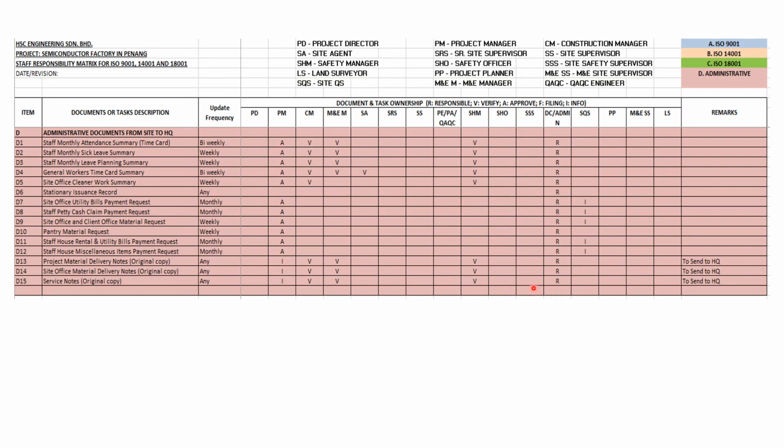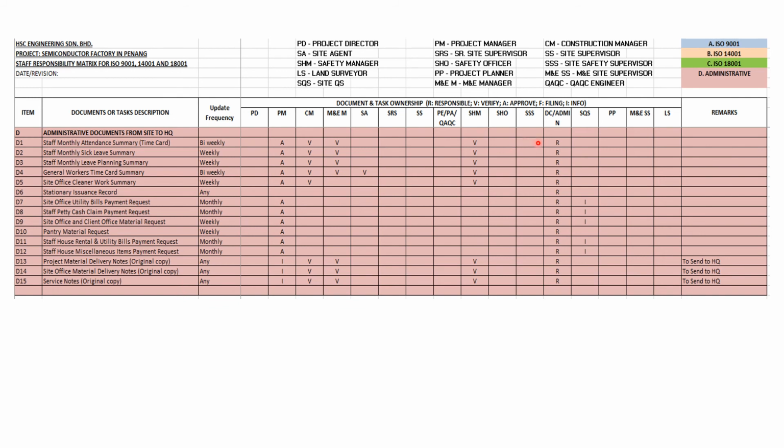The last section, we have the bonus section here for our viewers, which is the administrative documentation matrix of responsibility. Any corporation or company normally has this at their project site. For a normal construction company, these are the administrative documents that need to be done.